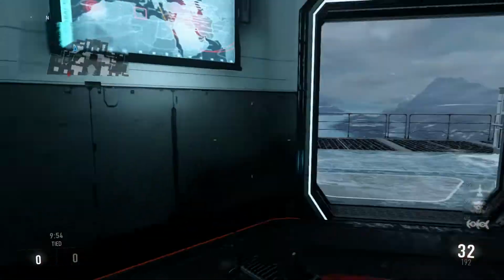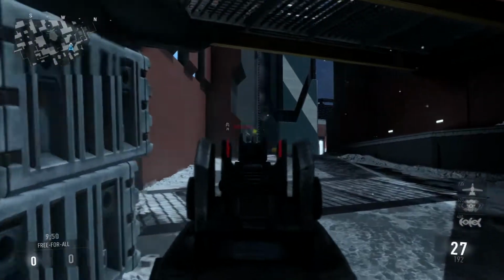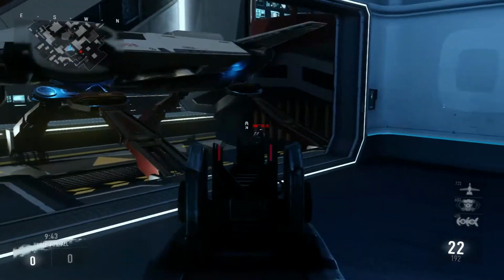So in this video we're going to be talking about what I think are the top 5 tips to improve your aim within Call of Duty Advanced Warfare, at any first person shooter for that matter. So tip 1, start warming up and practice.